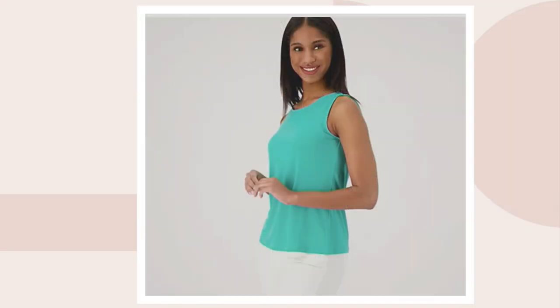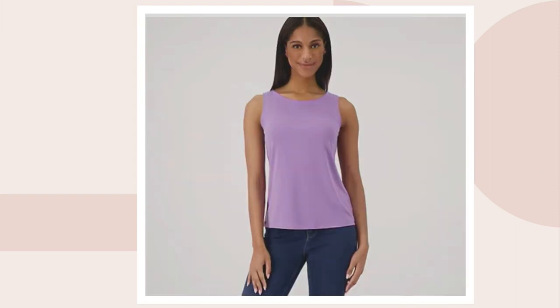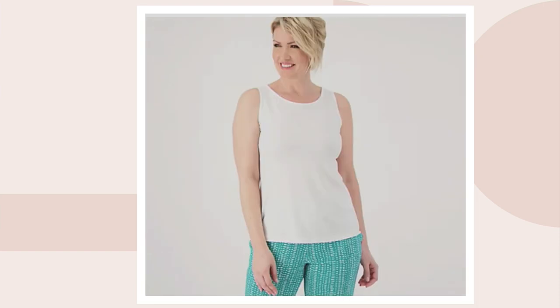Even without the buy more save more, this is a piece you invest in once and you'll have forever — that works out to literally pennies per wear. You're reaching for this with cardigans, jackets, and all that good stuff. I hope you're picking up more than one and taking advantage of that deal. Colors available: Hot Turquoise, Cotton Candy — your most limited choice — Dried Lavender, Black, Navy, and White.